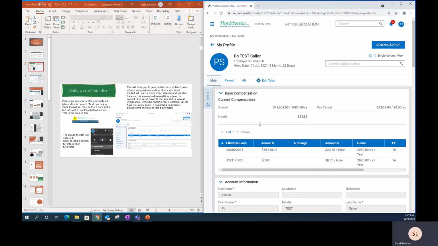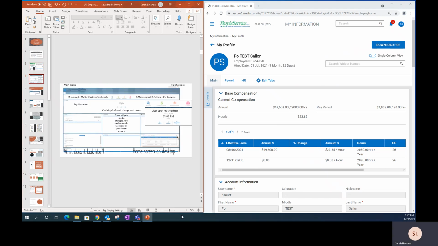So if you need to pause it, so you can go ahead and get logged in and verify all of your information. If something is wrong, please email us, me, Kim, or Laura, or even all three of us, I don't care, and just say, hey, I looked at my information, my social security number is wrong. It should be this. Or hey, my address is wrong, it should be this. And then that way we can get it updated for you. So moving on to the next slide, which starts our training. So this here is, I realize this is hard to see.